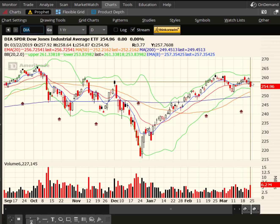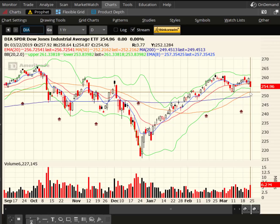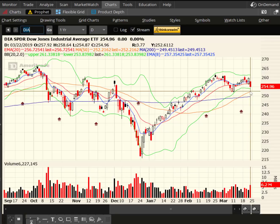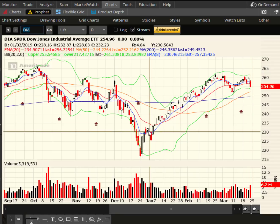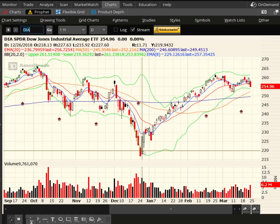We did get below the 5-day in blue, the 20-day EMA in red, target, orange, 50-day institutional moving average, purple, 200-day institutional moving average. So if I wanted to keep an eye on the markets on the Dow, for instance, I'd put alerts at 250. I'm not necessarily all that worried if we get below the 50-day, but if we take out the 200-day, which is just basically $2 apart, that is bad news, because for how quickly we went up here, you're talking the target down here. It's just technical, not saying we're going to get there.